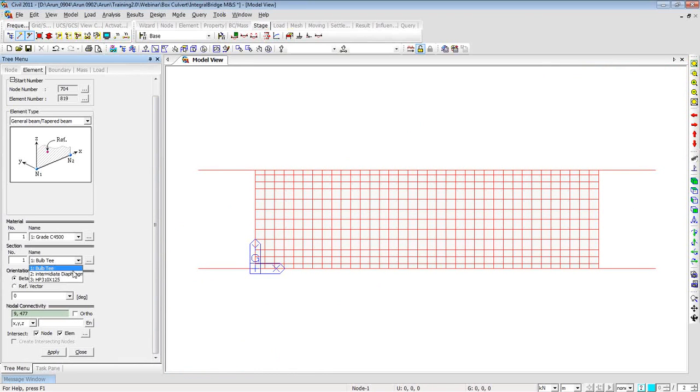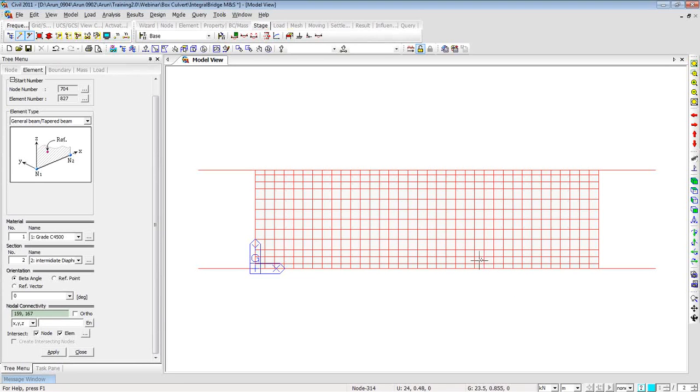So I'll switch the element from bulb T to diaphragm, and diaphragm divides this 36 meter bridge into three parts, 12, 12 and 12. So I'll just move across the bridge and see the location where I'll get a 12. So you see here at the status bar at the bottom of the screen you can see X is 12. So I'll click from here, go all the way across and have the diaphragm connected to the other end of the girder. Same thing, I'll just move on and find 24 here.